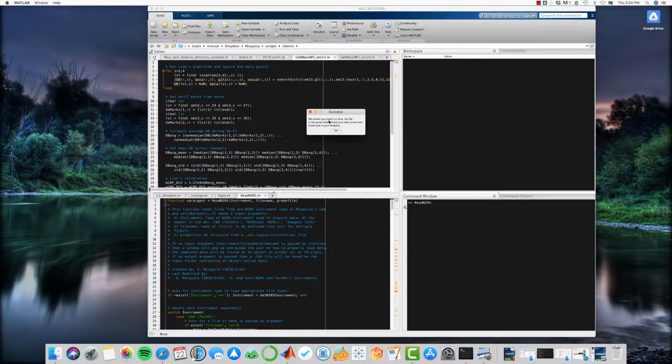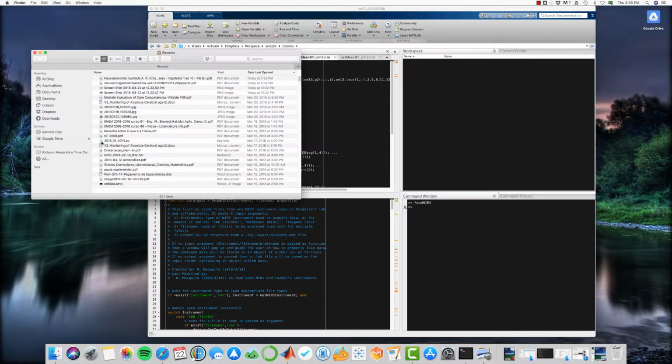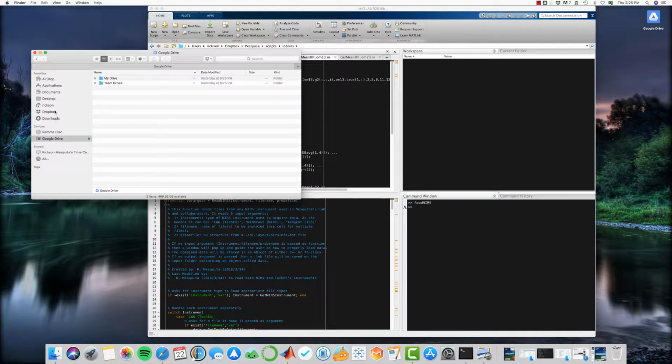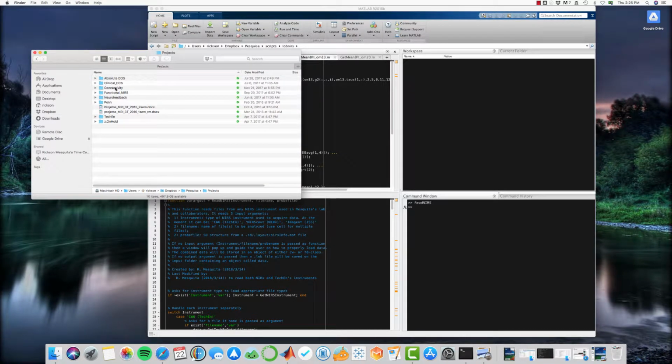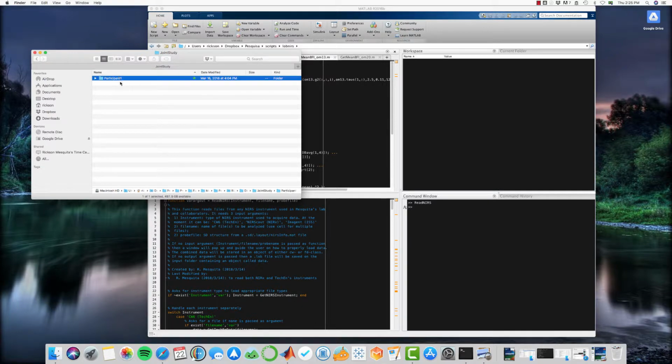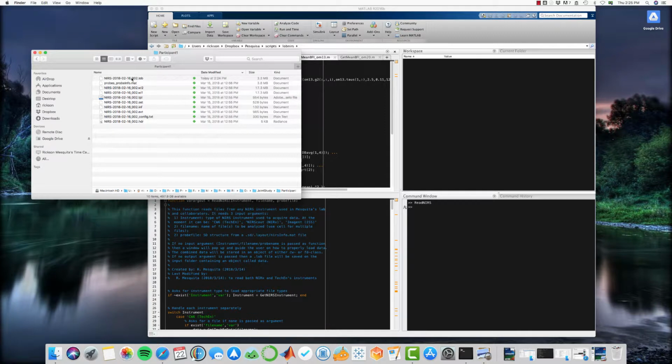If it's okay, it pops up the success message, which tells you it saved the data in a nicer .lob file in the same folder where the data came from. If you want to check that, just go to your Finder or Explorer and navigate to the same folder, which is the joint study participant 1, and I see that I just created, at 2:24, a file that is .lob.